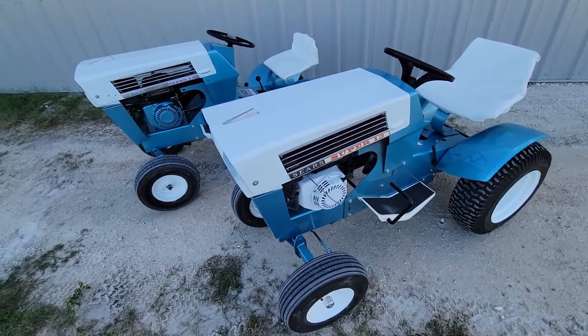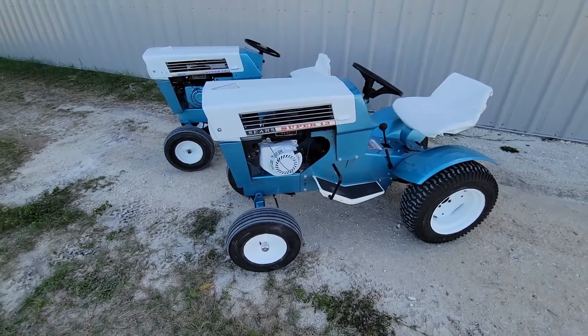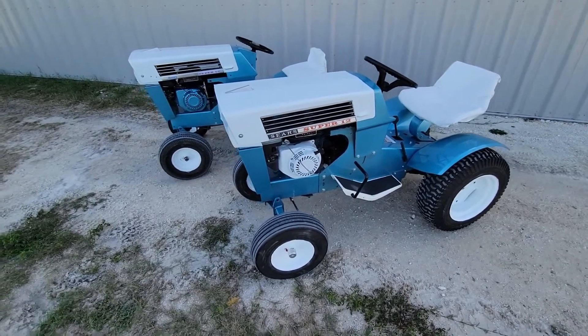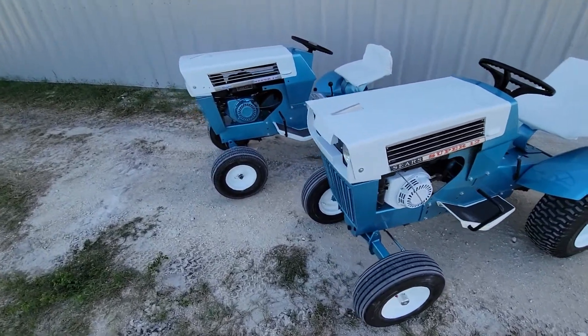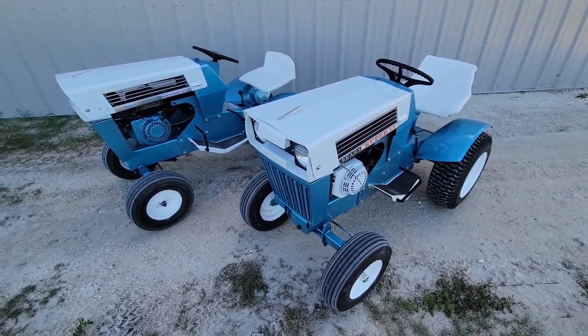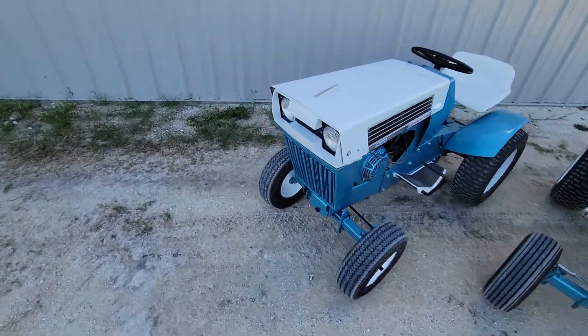The reason the engine shroud on this one is white is because I ran out of blue paint. The replacement engines that some of these ended up with, just about when they were new, were white — so the closest color would be white. I actually think it looks pretty good. That one is a Predator 212 and this one here is a Lonten 212, but they're both actually the same engine — they're both Lontens, so seven horsepower.